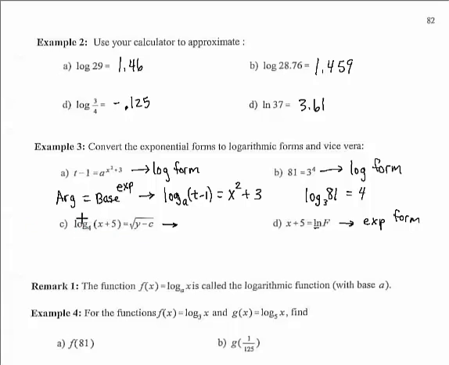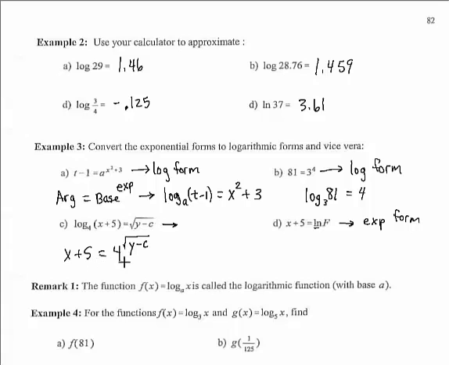C, here we have the exponential form up above of an equation, and the argument is here, x plus 5, so we start on the left writing the x plus 5. Then on the opposite side, the right side, we write the base, which the base of the log is 4, so the base of the exponent would be 4. And then the log equals the exponent. So what we have is a 4 raised to the square root of y minus c.